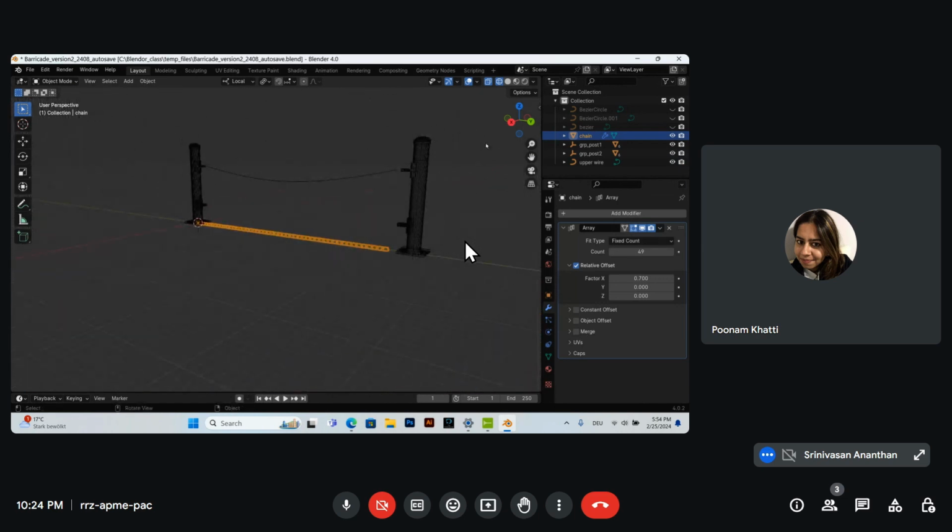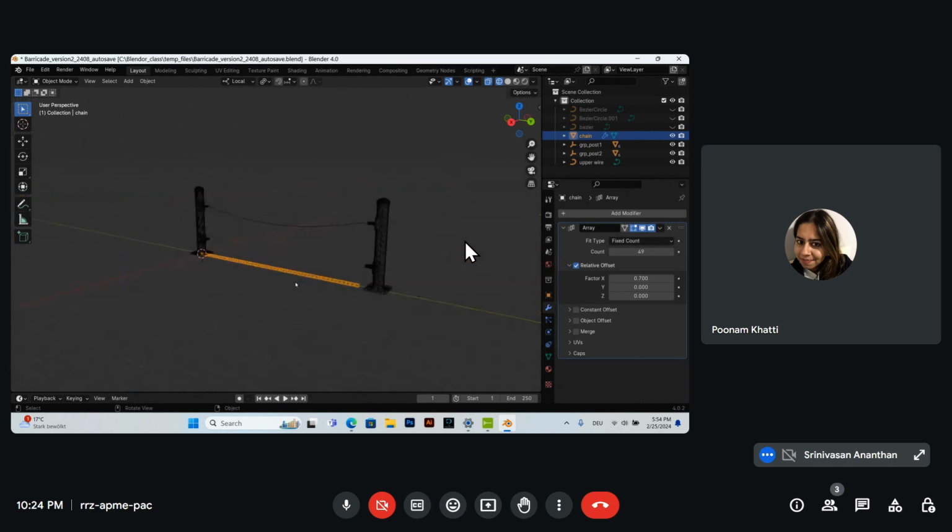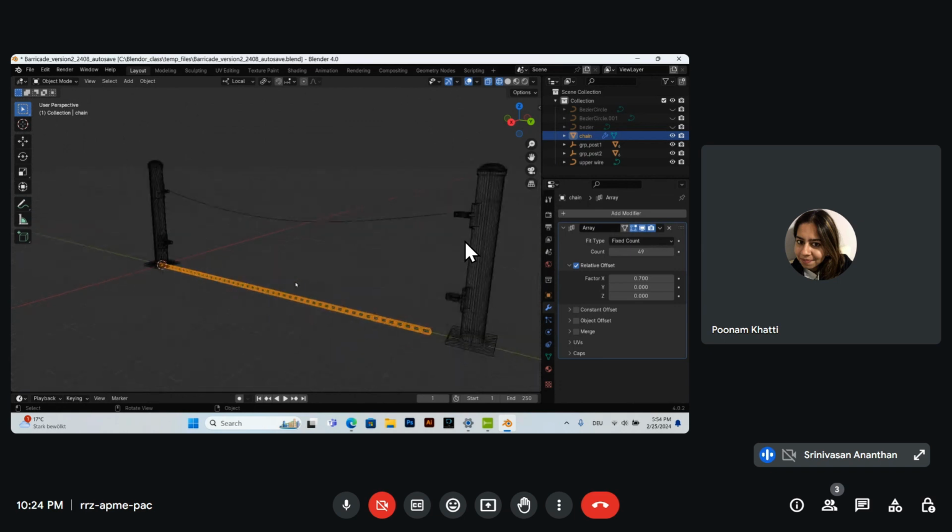Dot means it is entirely framing. No, you have to manually frame. Press home. Now zoom in a little. Enough.